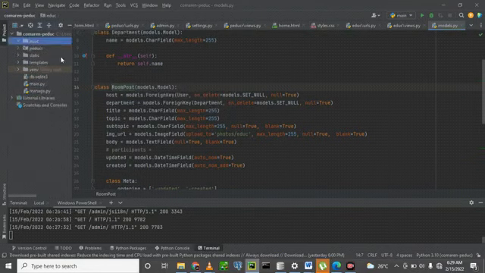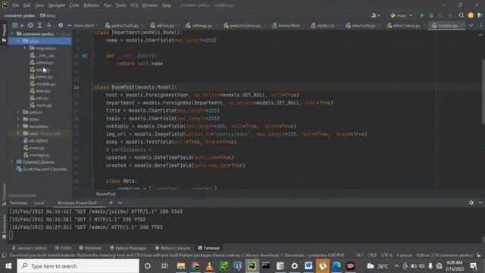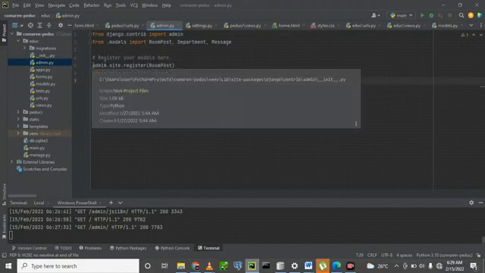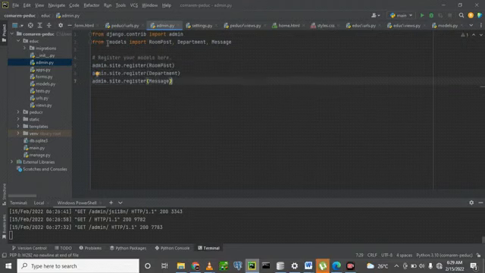That's what I wanted to remind you, because we said you have to register your model within the admin.